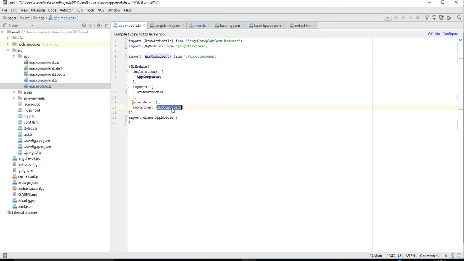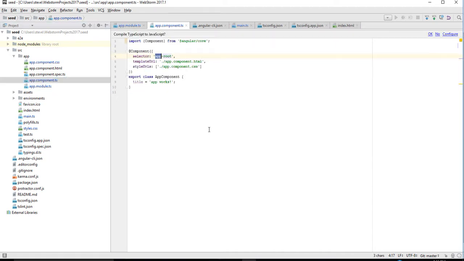Okay, now let's look at the root component now. That's an app.component. So here's the app.component, and this is really the component which is the backing object of your application, as simple as this may be. Your seed application, let's say. So it has a selector called app-root. It also defines a template URL, which is here, and a style sheet, which is here.